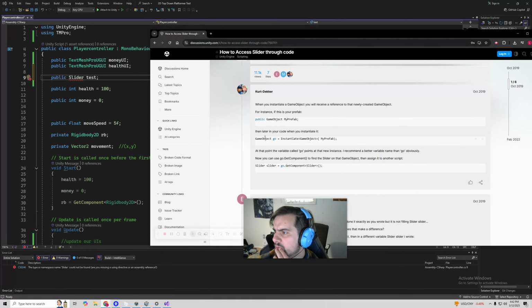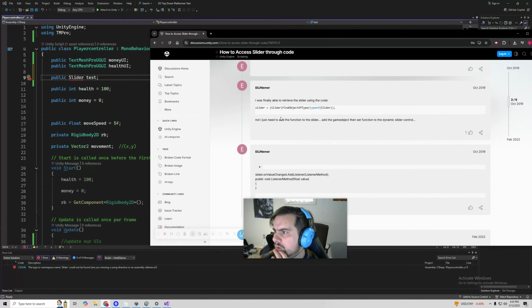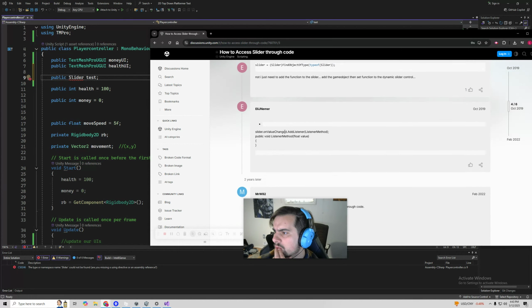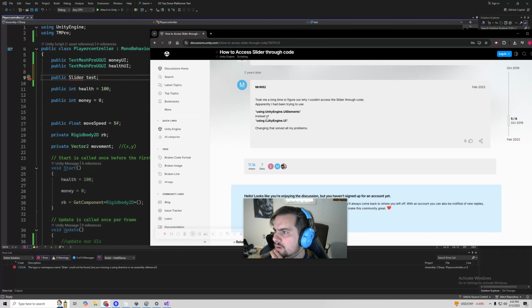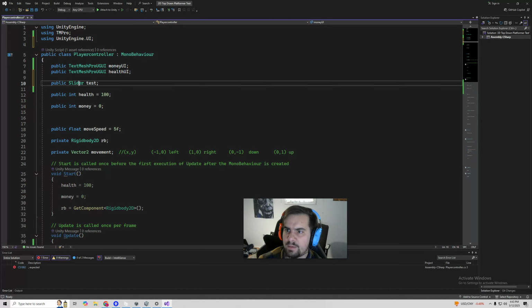Public game object, my prefab, slider. Okay. We're missing a library. I just read a few errors that other people had, and we're missing a library. Slider is under UnityEngine.UI. Now we have a reference to the slider.